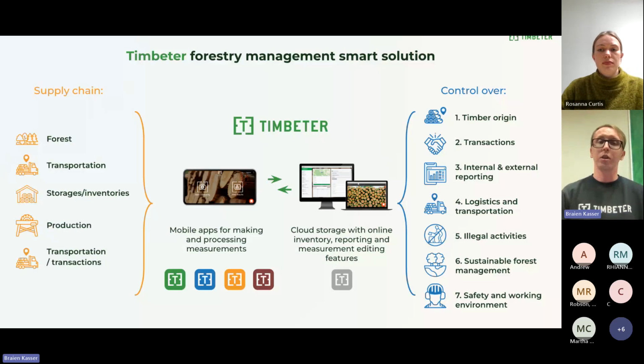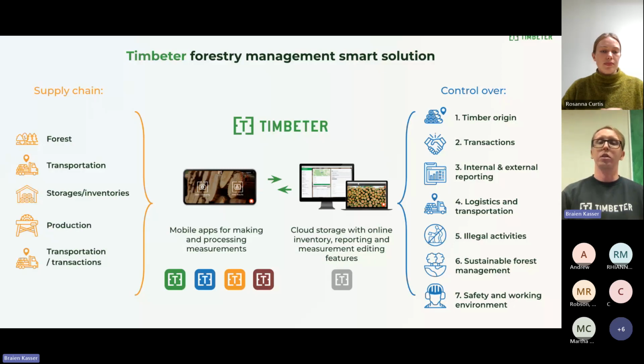First of all, Timbeter can be used by everyone and through the whole supply chain. Private forest owners can take the measurements in a forest and also when timber is on the trucks for transportation. Afterwards, control measurements can be done in storages, in production, and in transportation of final products.